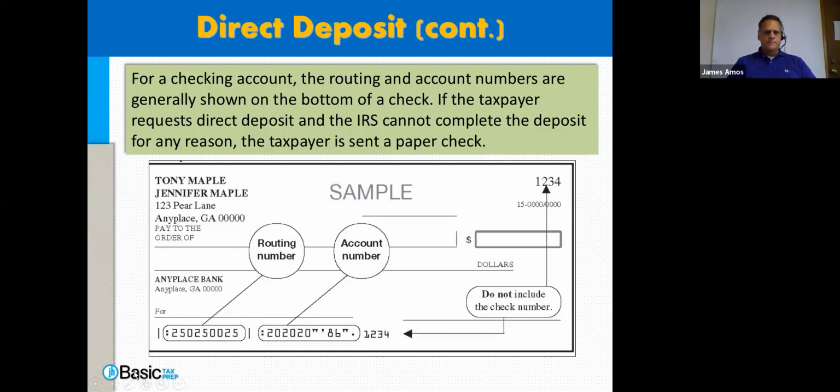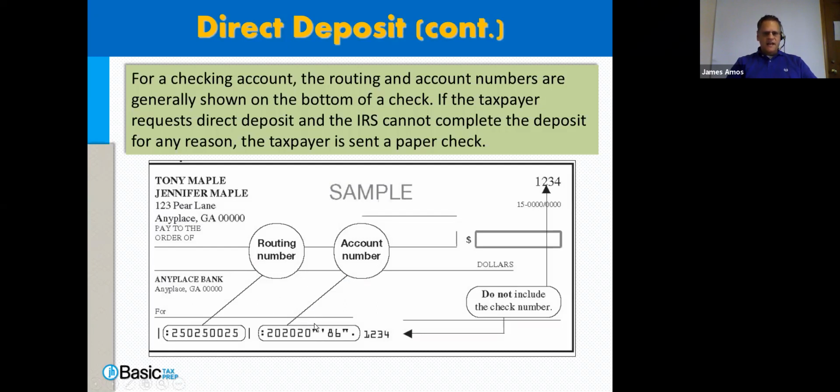So here's an example of one. This is your routing number right there. And you'll notice that's exactly 9 digits long, and all routing numbers are 9 digits long. Usually on checks, these numbers will be in between straight up and down lines or colons. There's 2 dots with 1 dot above the other. That's where you'll find it.